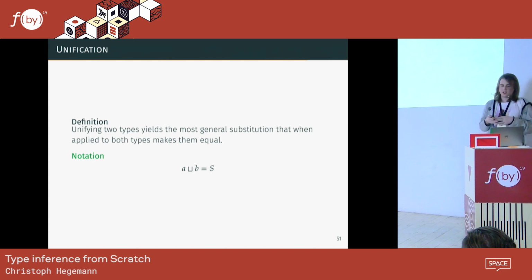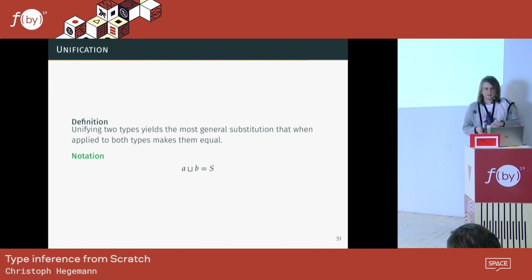And when we unify two types, what that means is that we find the substitution that we can apply to both of these types to make them equal. Mathematicians will make sure to say that it's the most general substitution, but that doesn't matter for us, because when we're implementing it, the easiest implementation is the one that gives us the most general ones. And so the way we write this is that we say A unifies B with this funny U, and for now we're just going to say that equal is the substitution that makes the two equal. That's not mathematically correct, but for us it's enough, because we can get an understanding of what's going on.